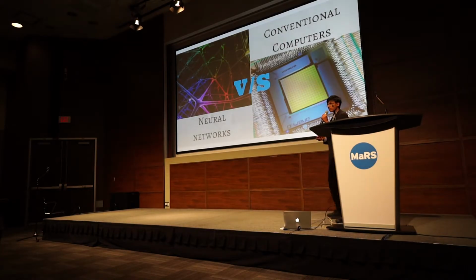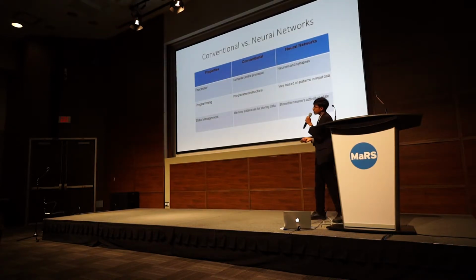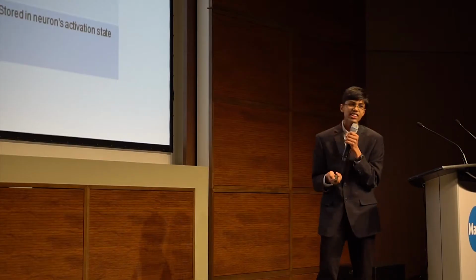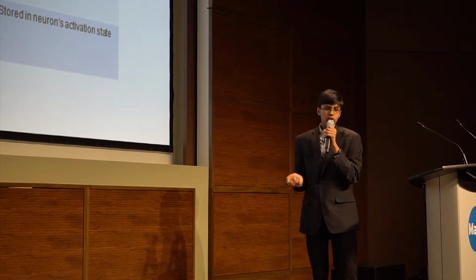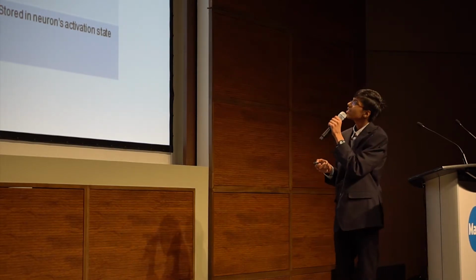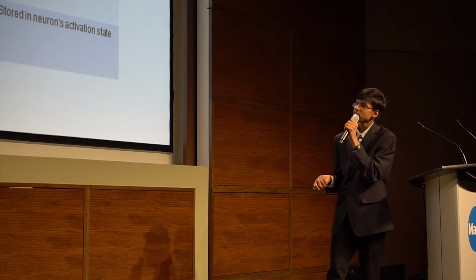So I just told you everything about neural networks, and you might be thinking, who cares? Let's get a quick comparison of neural networks versus conventional computing. Let's look at the processor. Normally, you have a complex central processor. Instead, in neural networks, you have neurons and synapses. Usually you have to explicitly program a computer. Instead, a neural network varies based on patterns in the input data.